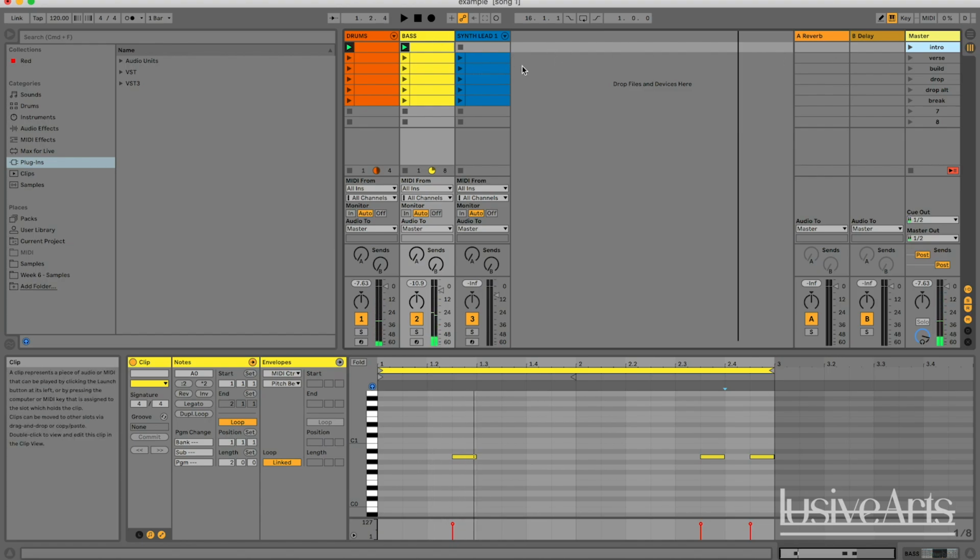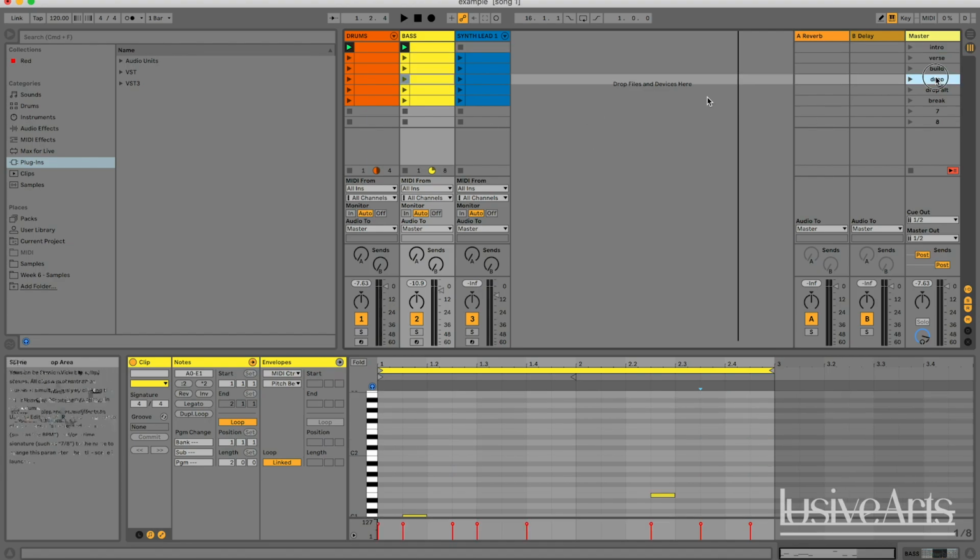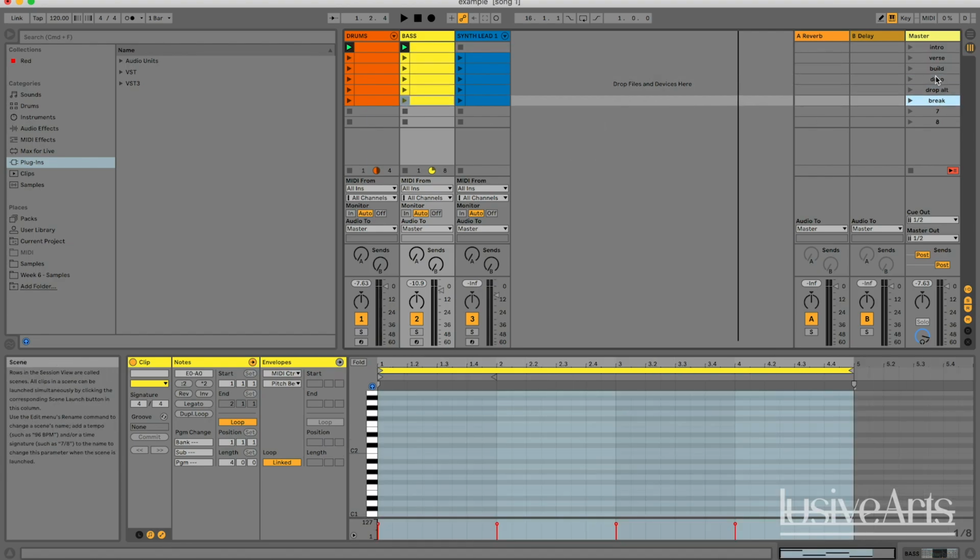So if you're laying out your track like this, chances are it's not going to be the exact same thing repeating over and over again. So I want you to start thinking about how you would actually structure the track, and then start structuring it in this way here so that we've got the different sections on the right.